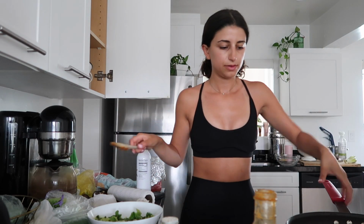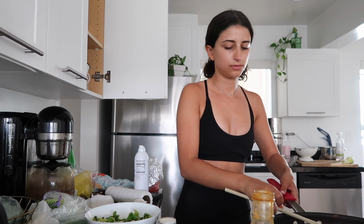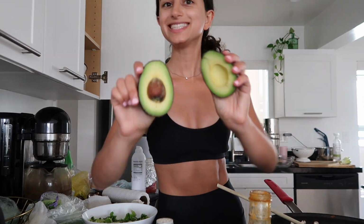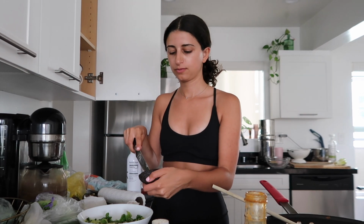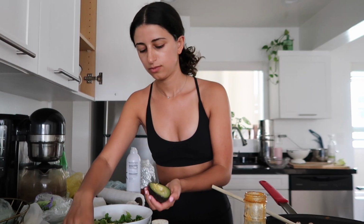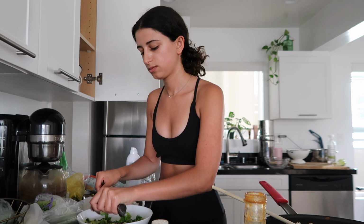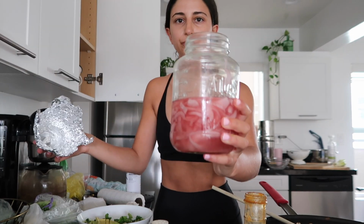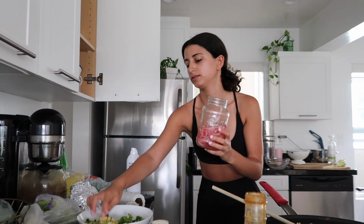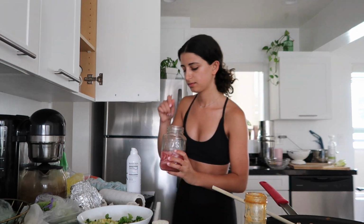So now it's time to assemble the bowl. I just have my base of lettuces and veggies. I'm gonna add the chickpeas and half of an avocado. She's perfect, we love her. And feel free to add any other toppings too. I used pickled onions, the rest of the salad dressing, and it's super, super yummy, but feel free to add anything else that you want.